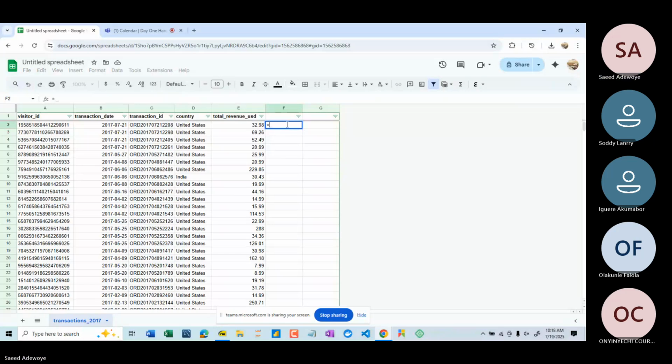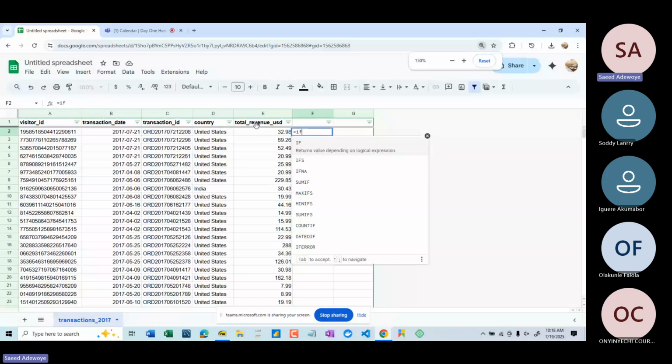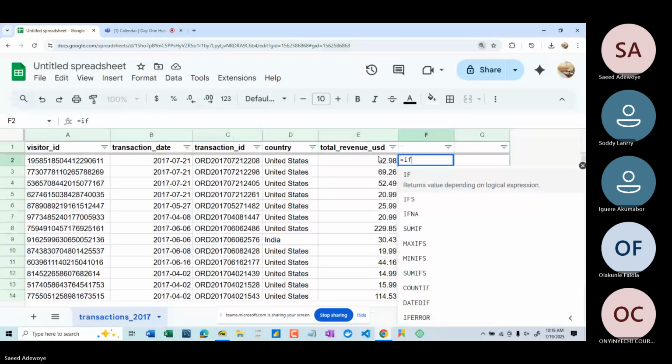It's a conditional statement: if this particular entry in the total revenue USD, that is E2, is greater than 0, it should return this value back again.